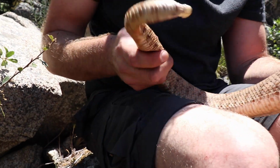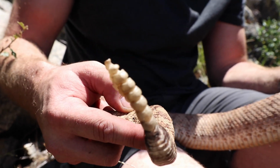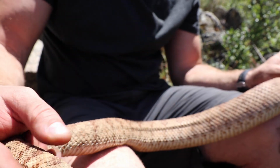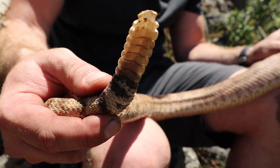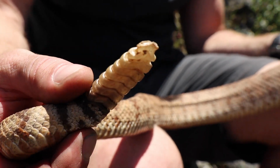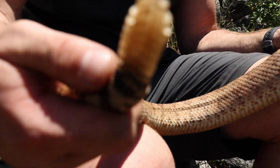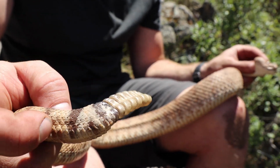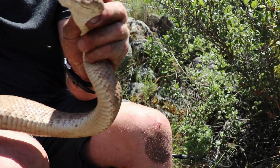Another thing is obviously the rattle here. You can see he's not rattling too much. He's not super stressed out. When they're stressed out, that's what they do, they rattle, and that's a warning to predators to stay away. These rattles are made out of keratin, the same substance that your fingernails are made out of, and they link together every time the snake sheds. He gets a new one of these little buttons, and they are loosely connected, so when it shakes, it makes that maraca-like noise, and it can be pretty loud. The muscle that actually shakes this tail is the fastest moving muscle that any vertebrate has in the world. So, pretty interesting fast fact for you right there.